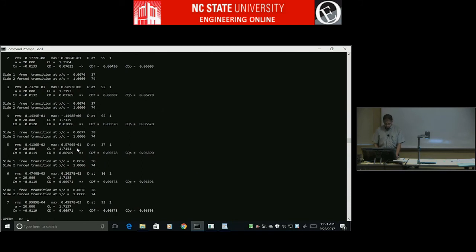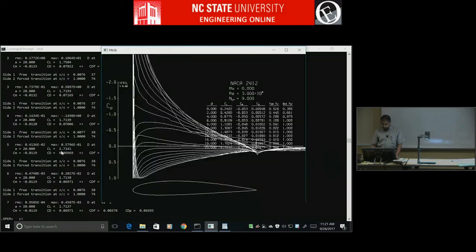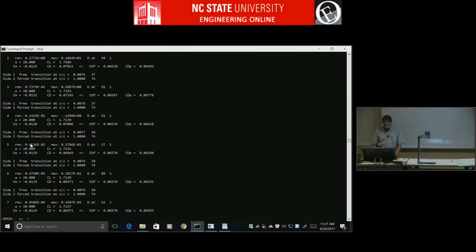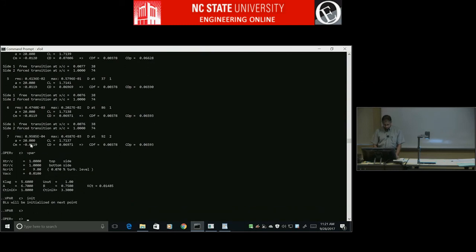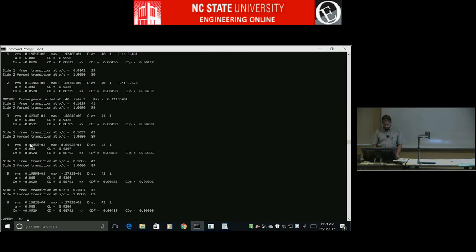Now to understand that better, let's go and run some moderate angle of attack. 0, 2, 4, 6. Yeah, let's run 6 degrees and let's look at this in sort of isolation. So I'm going to do VPAR init, A6.